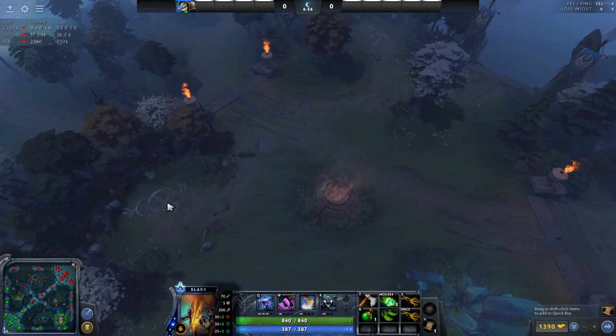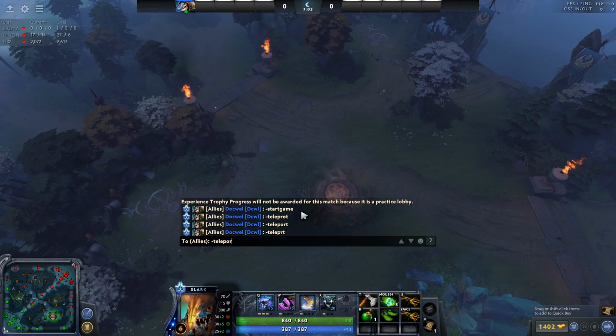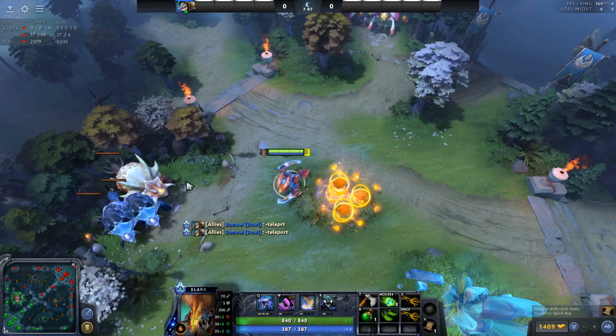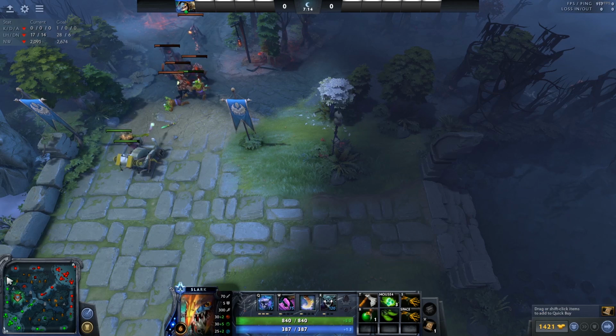Ancient camps give more XP and gold than any other camp in the game. Don't let your middle tower fall. So they give a ton of XP and gold. You can farm them every minute and it'll get you really farmed. And then you can also try to push this lane out because you're pretty close to this lane.